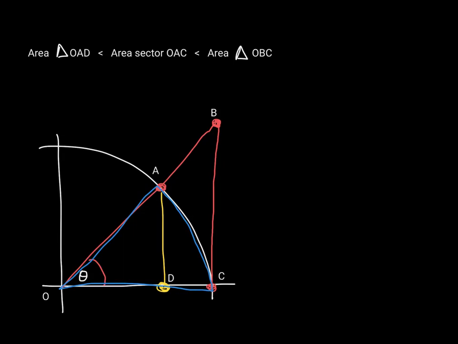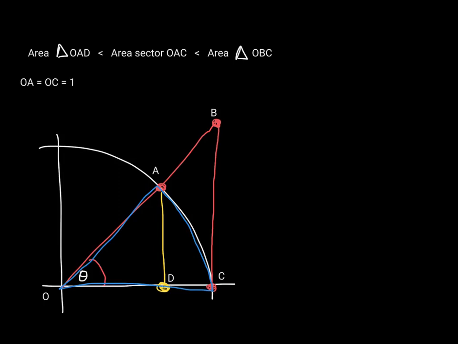But before we do that, please note that this is the unit circle. So this line segment OA is equal to OC, which are both equal to 1 because this is the unit circle. This is the circle that is centered at the origin whose radius is 1. Let's add that.